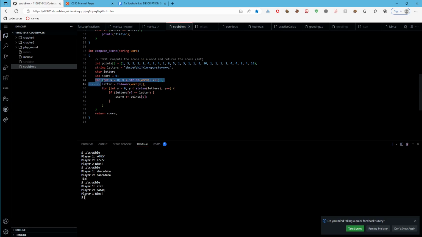And then this will test for each of the letters in the word. So if it's like long, the first time it loops, it'll be L. Second time, O, N, G. So for L, it will set the letter to L because that's where we are right now.